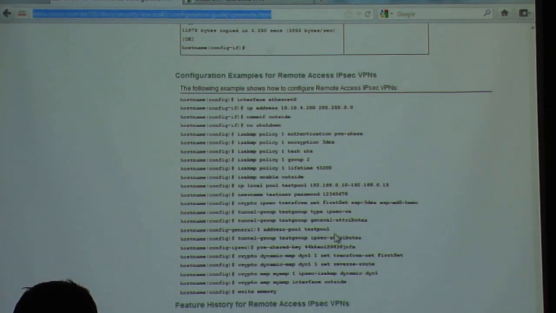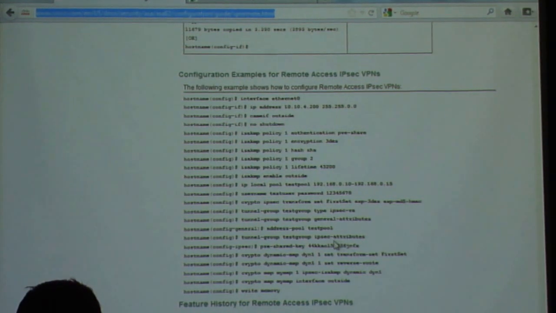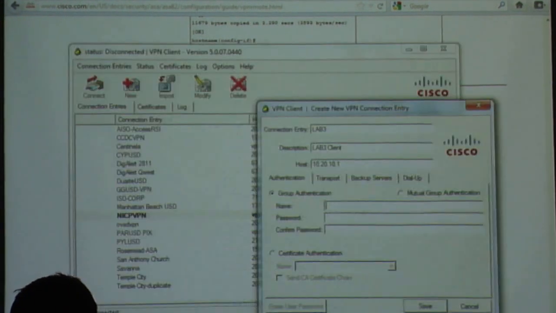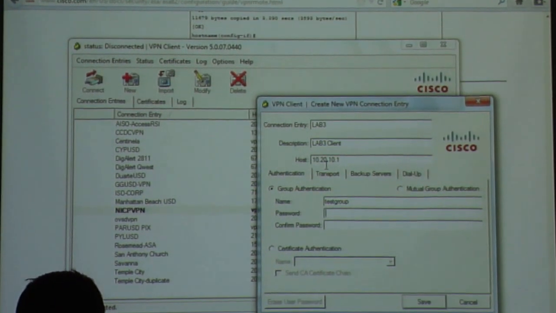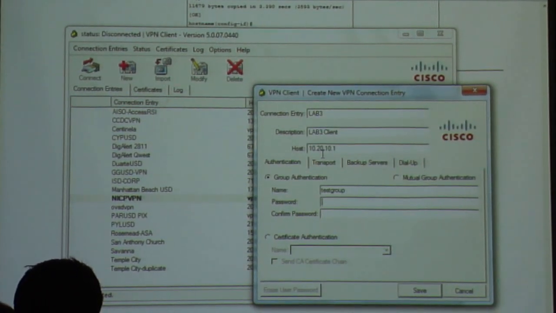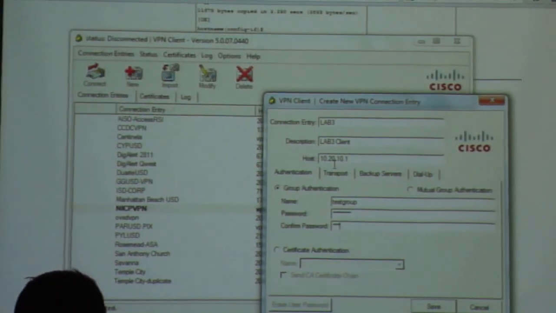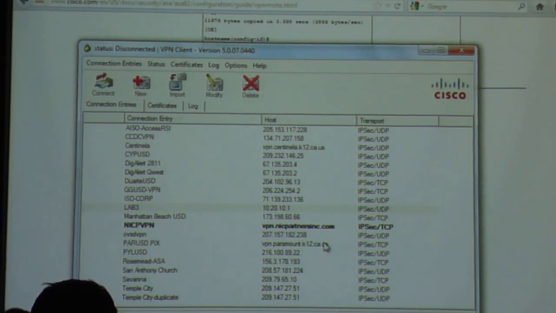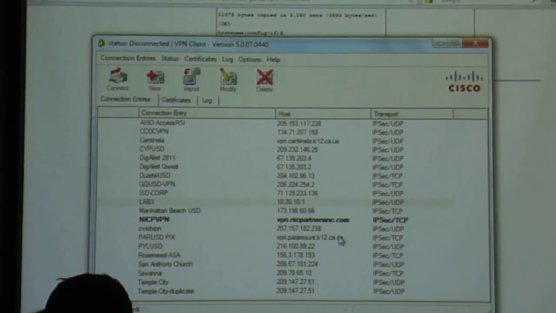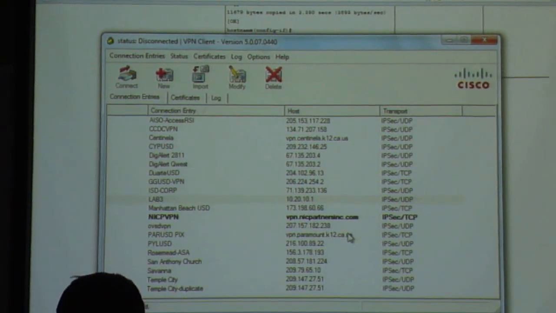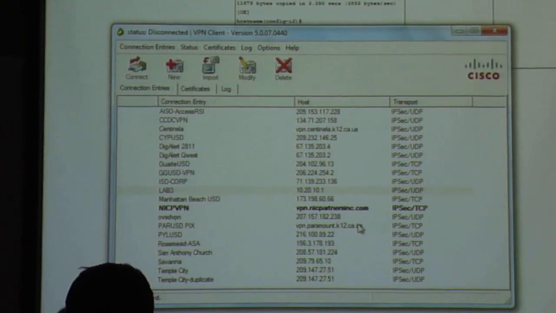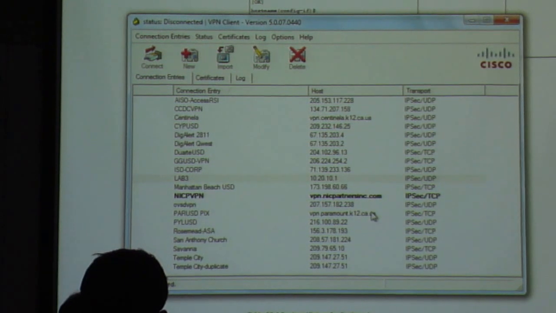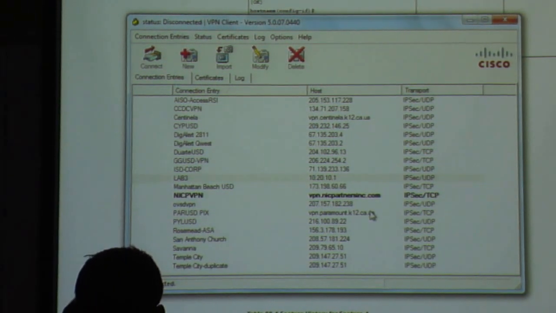Okay? Because it's also going to match up with that pre-shared key. So in this case, if I were to name this group, it would be test group, or whatever you name that group, that is what you would put in right there. The password is that pre-shared key, Cisco key, whatever it is, type it twice. That's it. When you then launch that, it will look for your username and password. It will pop up with a little username and password. You give it that, and you should be able to log on and get an IP address on the inside of the network. Really crazy fancy, put in a VM on the inside of that network and ping it. Okay?